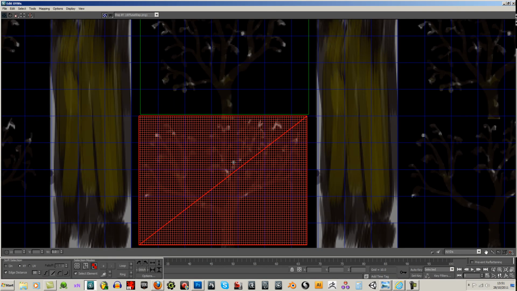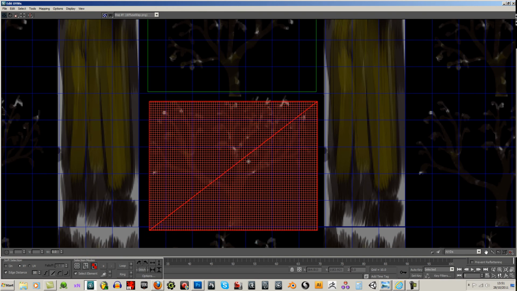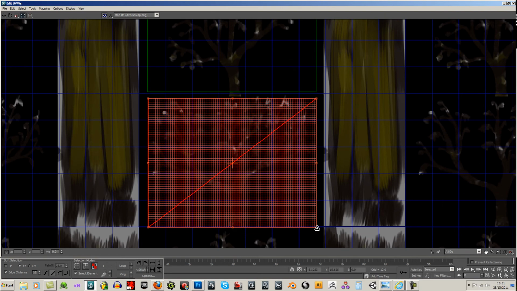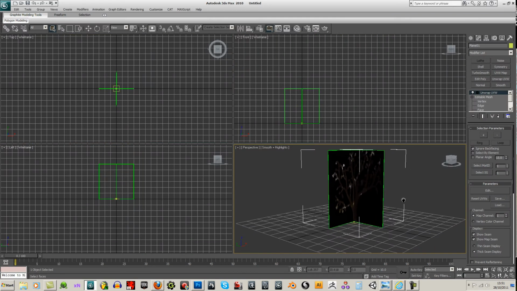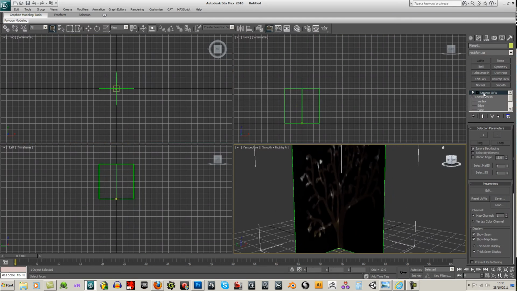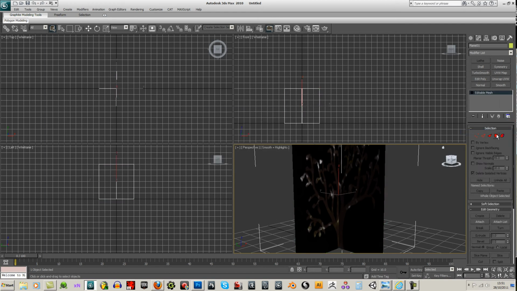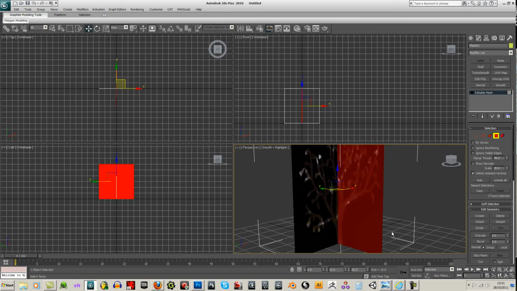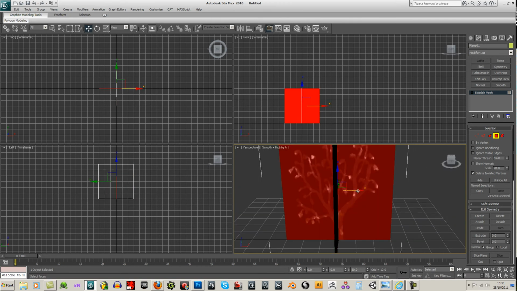Let's full screen this. Kind of want to miss the base there. So I've missed a few of these leaves, I could have designed that a bit better. But seeing as I was rushing it, no problem. Okay. So that's good now. Okay, so I'll just collapse two for that one. Doesn't matter if it's an editable mesh, I'm not too worried about that. Just want to move so it's kind of in the middle of that one. And move this one so it's there.